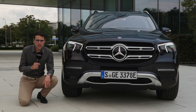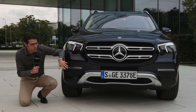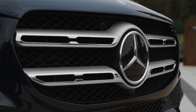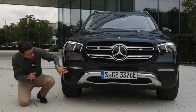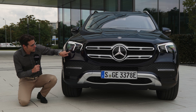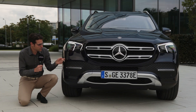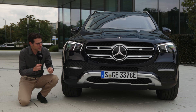The new Mercedes GLE generation is a little bit more modern and stronger in the front. This one has the typical normal base front grille with this dual horizontal fin design. The AMG line would, for example, come with this beautiful diamond-pin dot design. This one is also all the way shut off up top because you don't need as much cooling there — the lower area handles that. Then there's this new daytime running light signature right there.